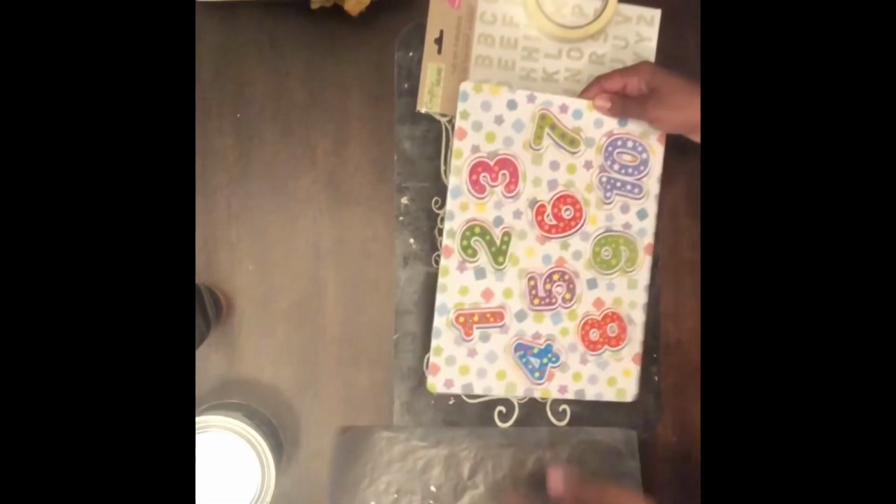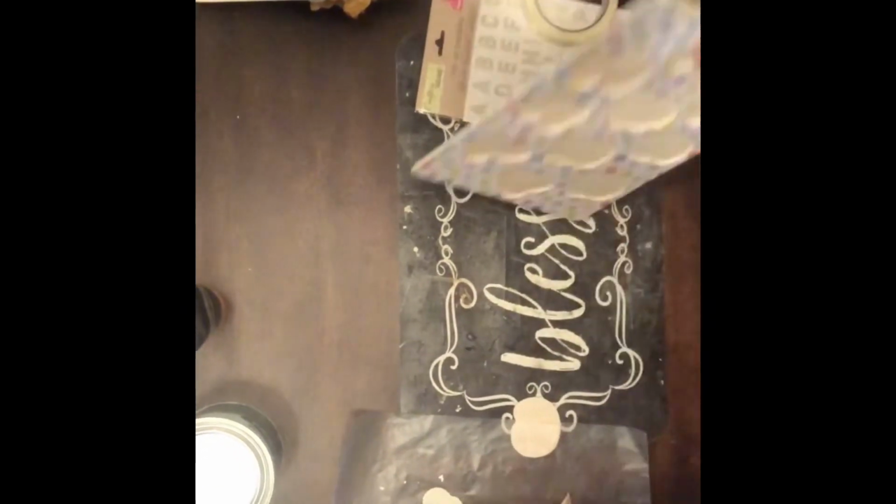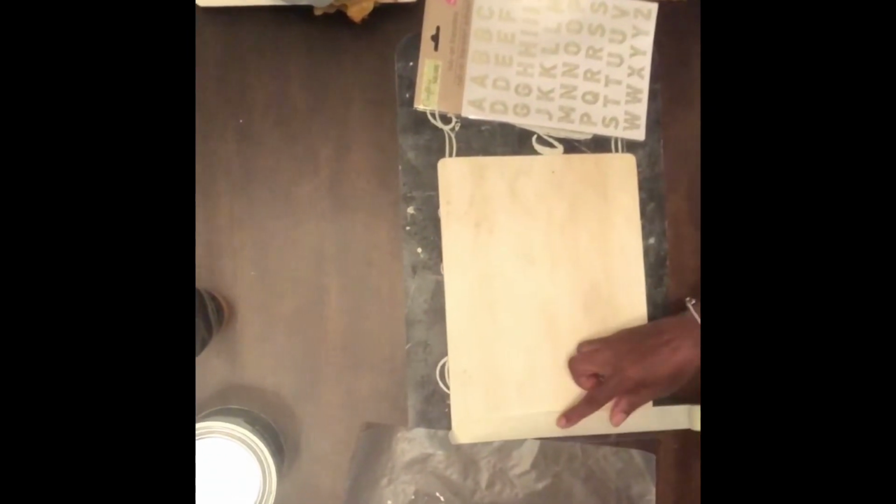And for the final project, I'm making a cutting board chalkboard, and I'm using a wooden number puzzle from DollarTree. I used one of these earlier in the spring to make a cutting board centerpiece riser. These are really nice because the back is all wood.